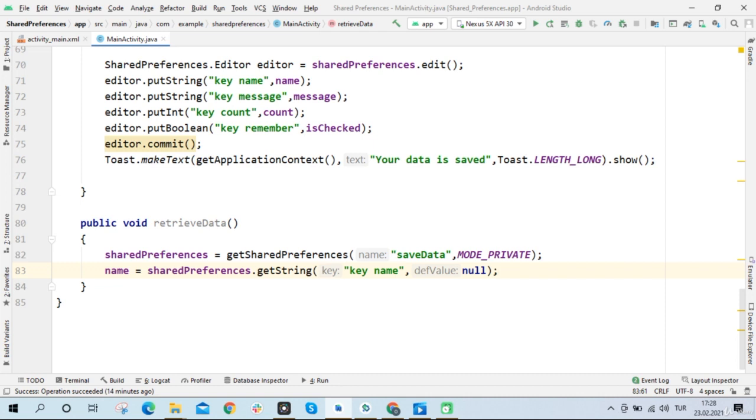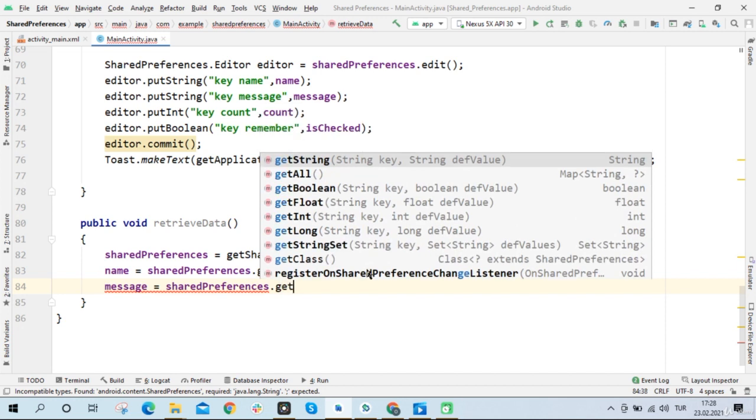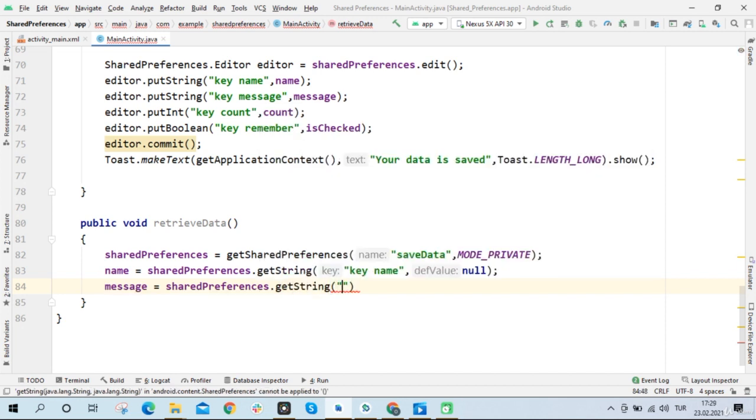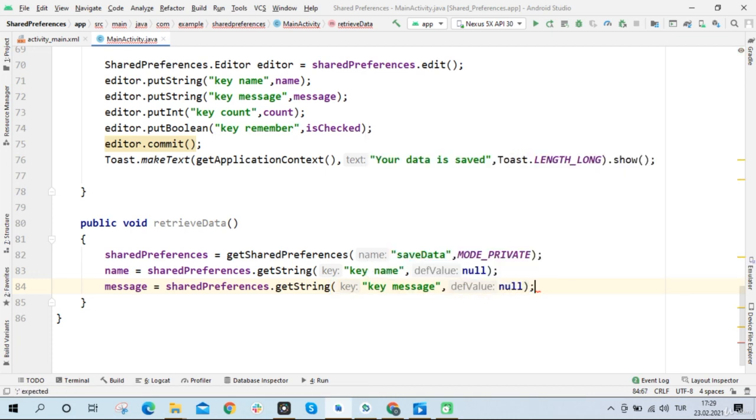So after calling back the name, I will call back the message. So message equals sharedPreferences.getString, and the keyword is key message. Default value is null. And then third, I will call the count. And no, not from Transylvania.